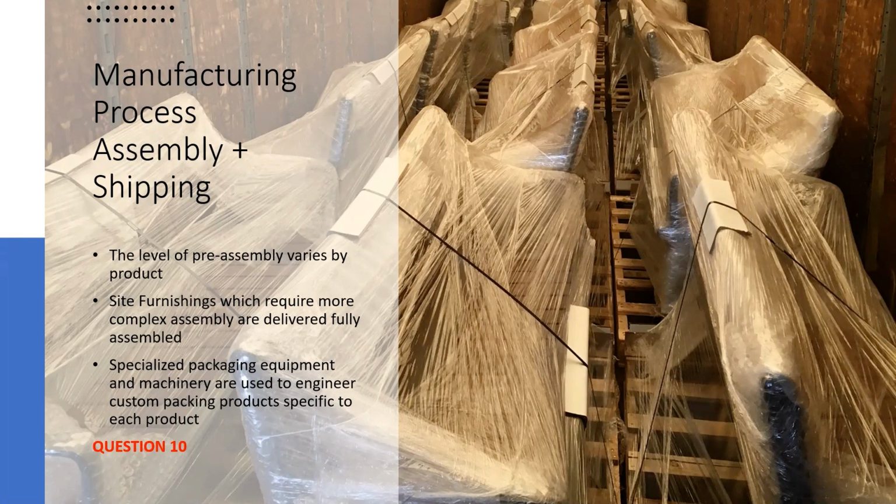The downside to that is if it is shipping fully assembled, like you see here, this is a 6 foot long bench, shipping fully assembled, that's a lot more expensive to ship when it's fully assembled. So you can save a lot on freight if you assemble some things on site. There's a fine balance between a lot of assembly and not a lot of assembly, as well as saving money on freight and not saving money on freight. But that's something that you want to understand: is assembly required?